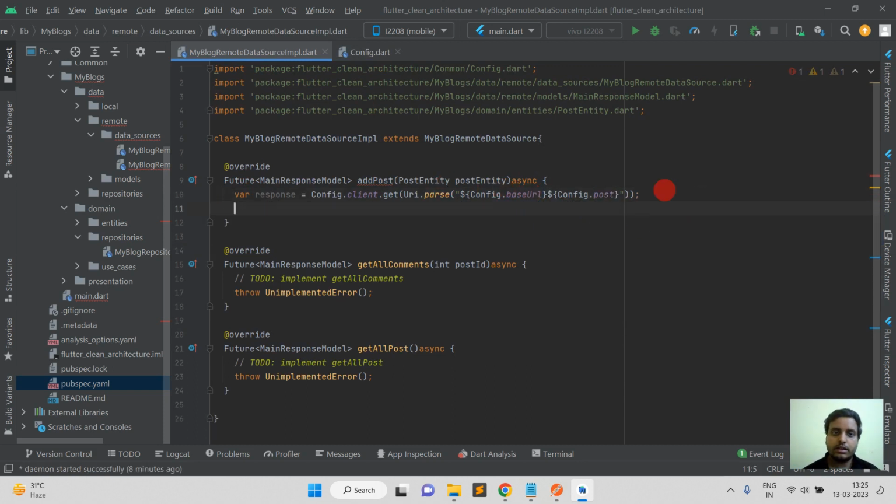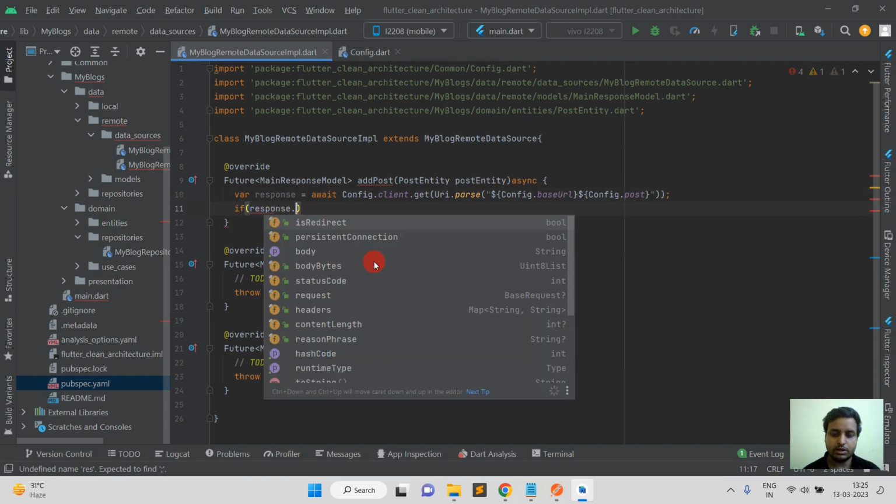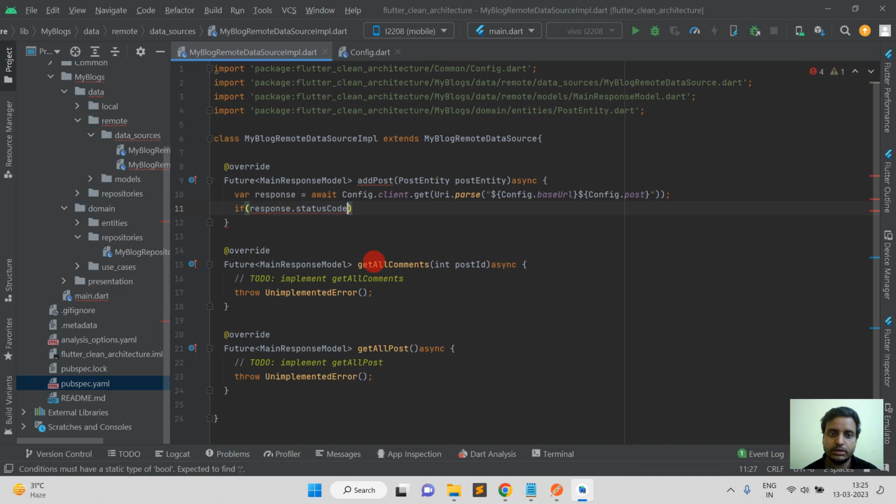And then here what we can do, if response, and here we will have to use await because we are using async here. So here response dot status code in the post. Here we will decode this JSON.